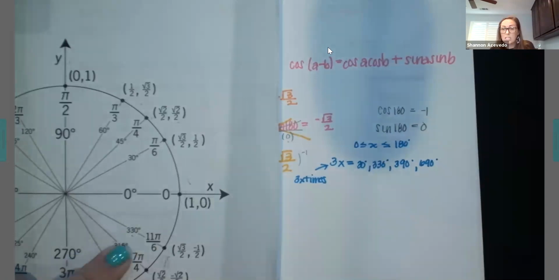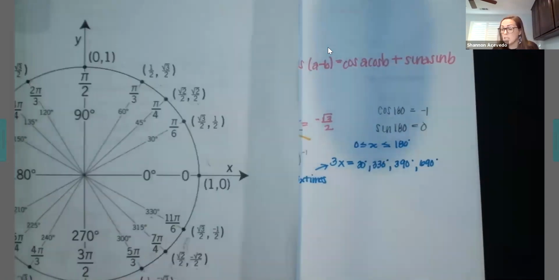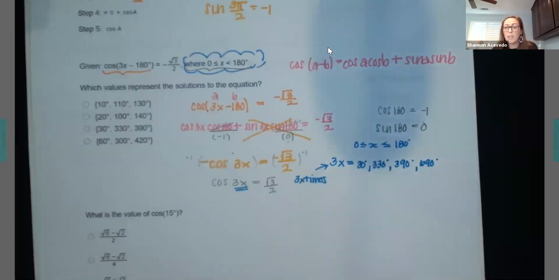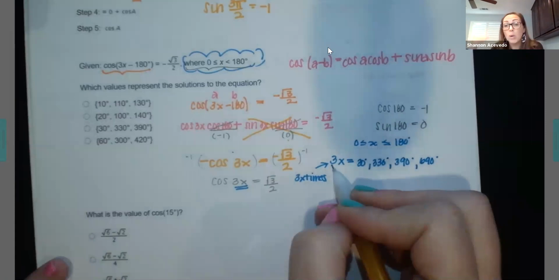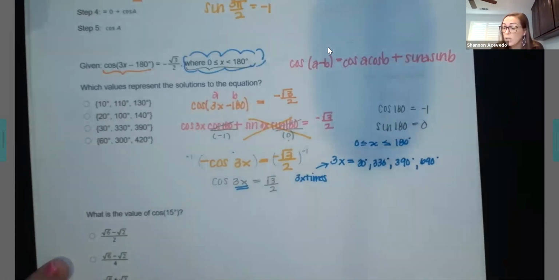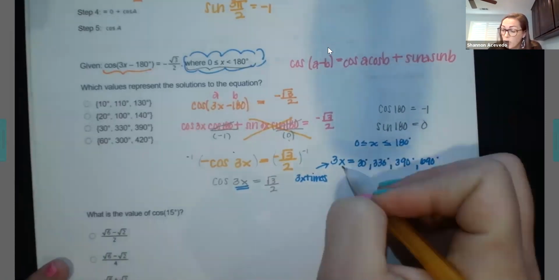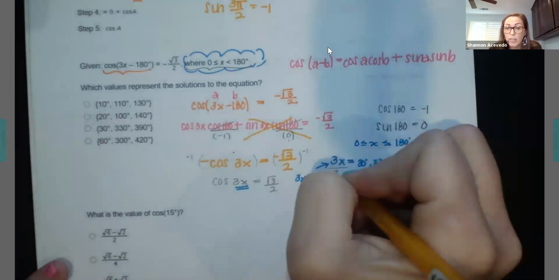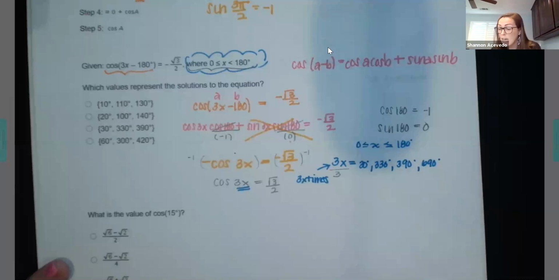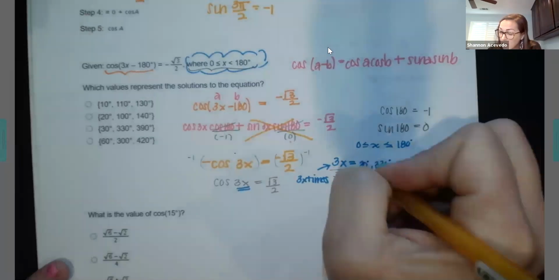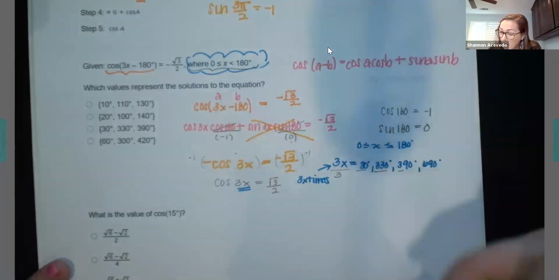I'm going to take a timeout for the moment and not do that 3rd time. There is another time around that I can do, but I'm going to stop because this tells me my values for 3x. But again, we want to solve just for x. So at this point, I would want to divide this by 3 because 3x divided by 3 leaves me with just x. Then I would divide each of these by 3 as well.